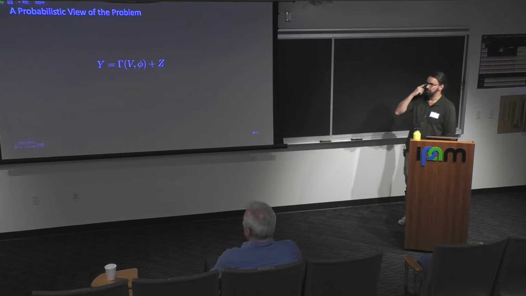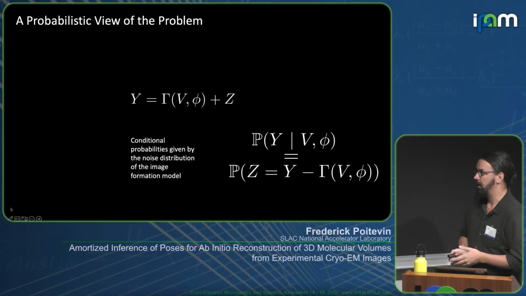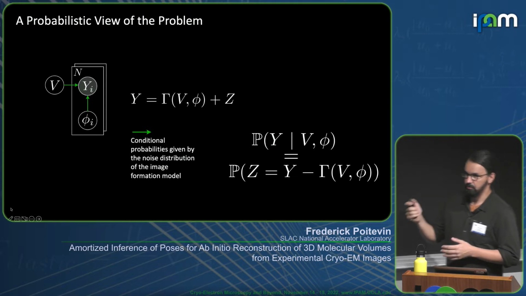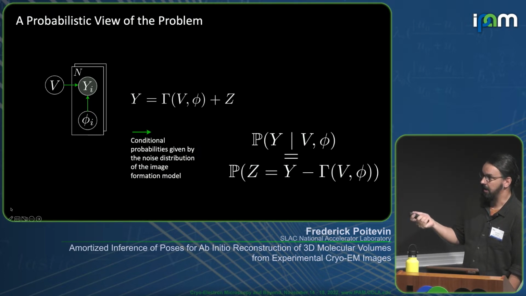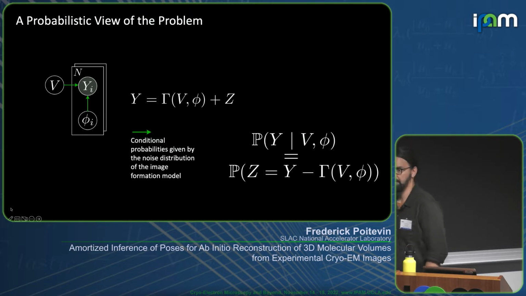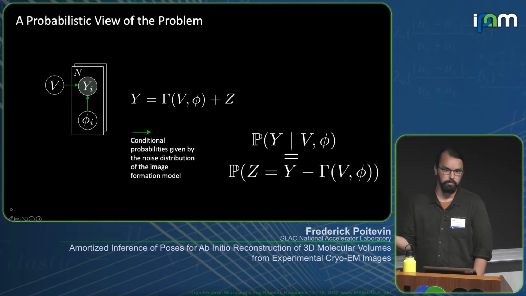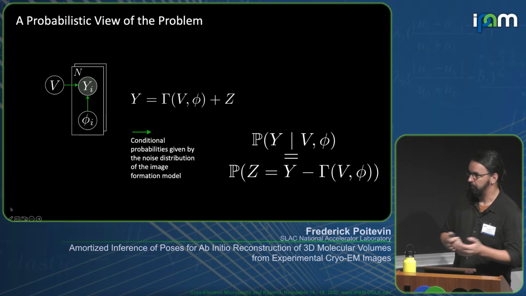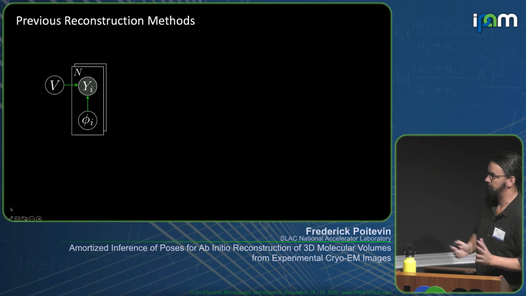Okay, so we simplify back this equation now, and I'm going to rephrase this slightly differently by talking about the probability of the image given the model, right? And what we know is that we can write this probability and equate it to the distribution of the noise, and that allows us to basically draw a graphical model that is on the left here, where you see that the image y_i is conditioned on the existence of a volume V and a pose phi_i. And in this case, I'm going to talk about homogeneous reconstruction, where the volume V is the same across the data set, right? We are not trying to have one volume per image. That comes later. Okay, so just remember the graph on the left, and that's all we're trying to do.